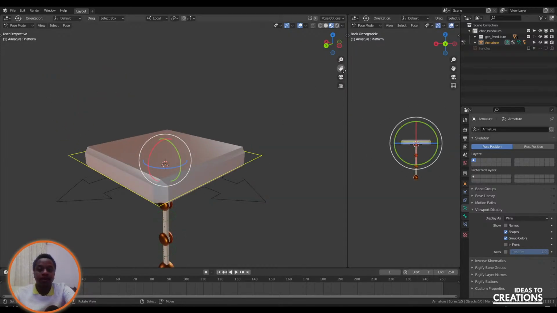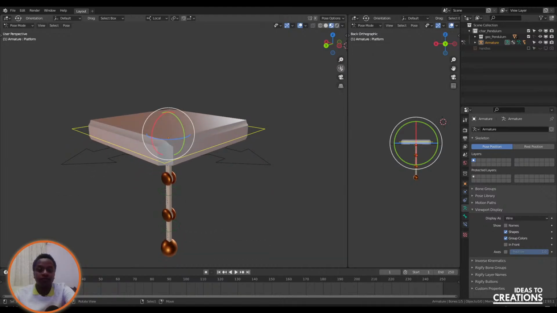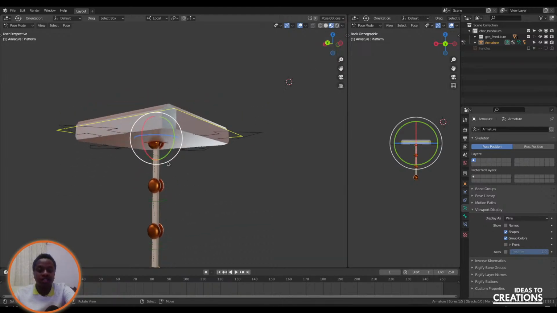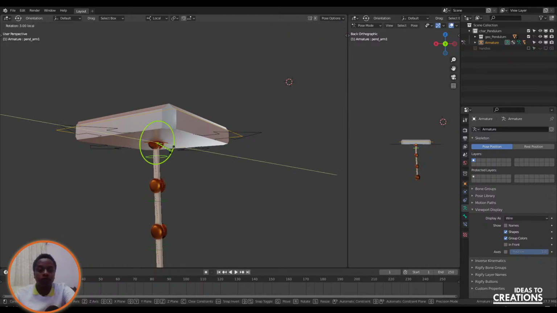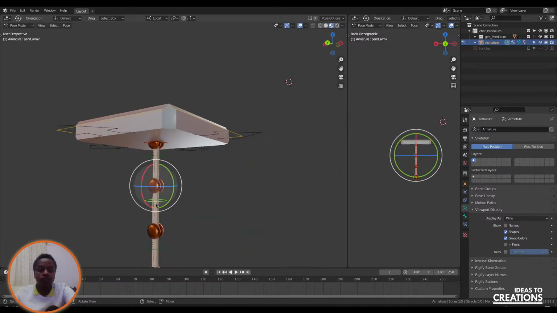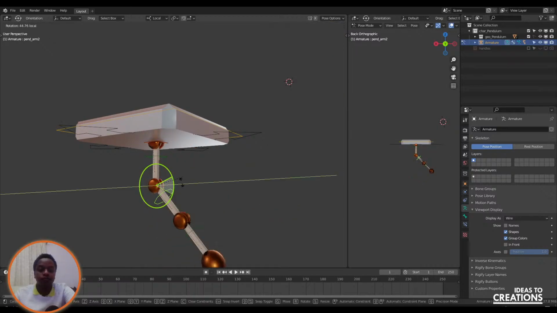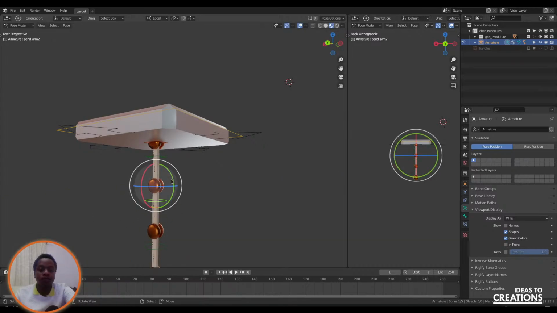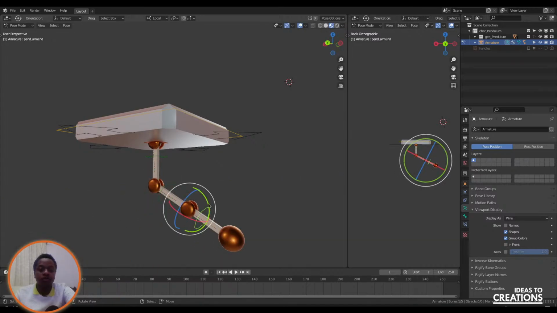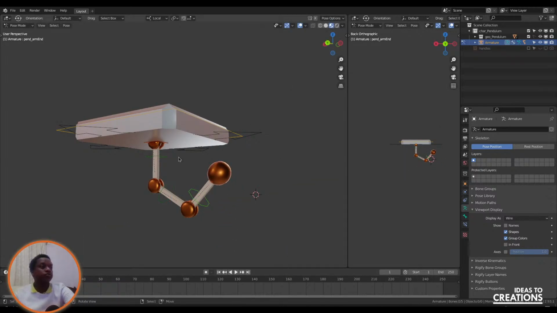And then coming down, each joint just has a green control for where it needs to move. And that's pretty much it. So the idea is to animate these controls here and get this to make more sense.